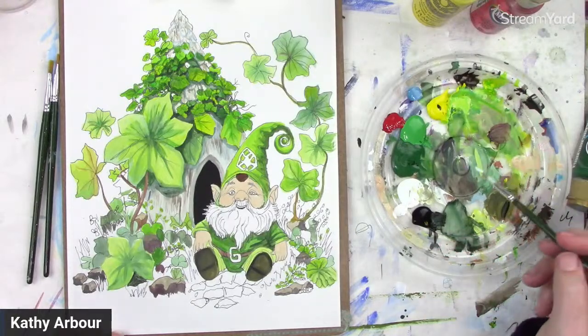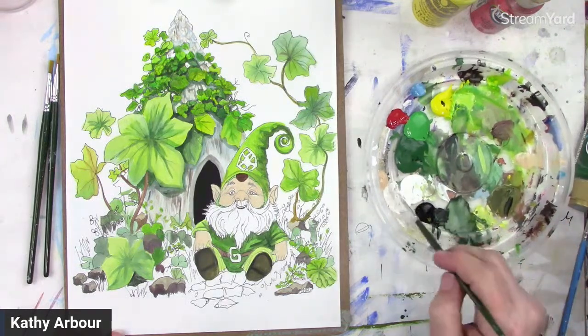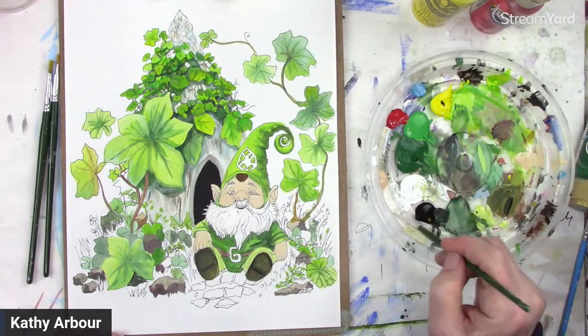I'm going to mix a little bit of yellow into this white for his beard. I'm just going to put this coat on.